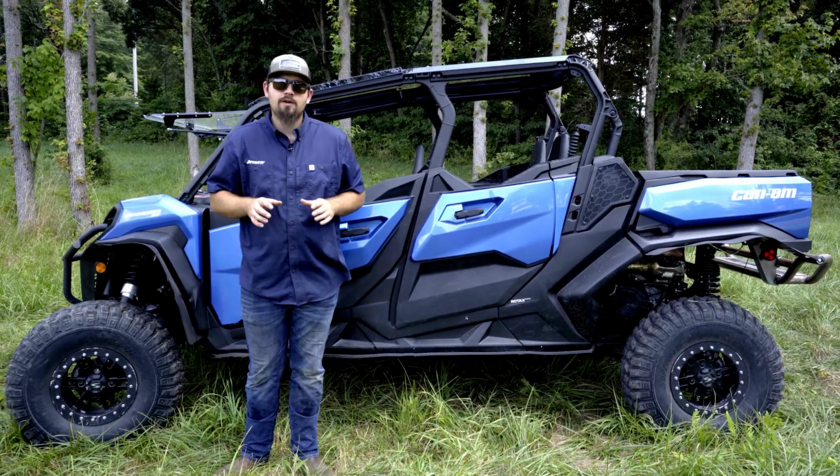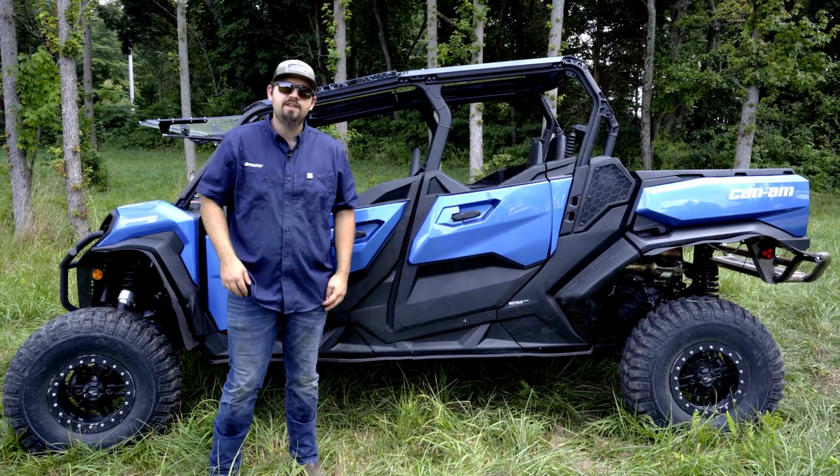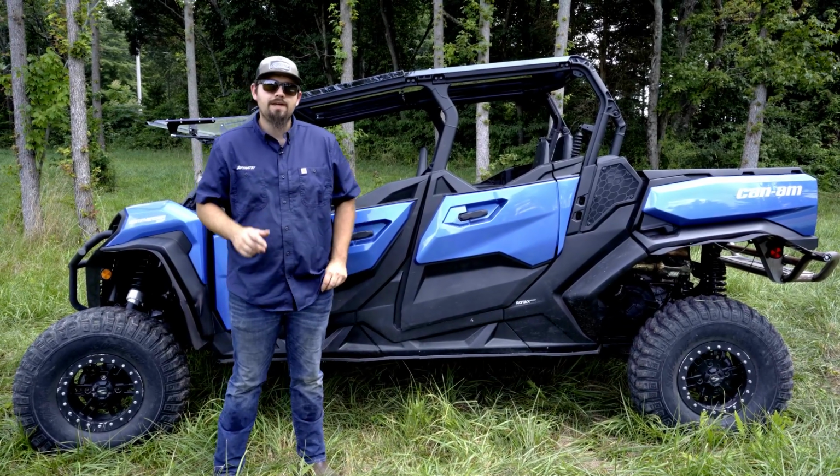So we're going to repeat the same step on the opposite side, just be sure that you use the shorter hardware in the front and the longer hardware in the rear. So once you've gone through and installed all your hardware, you're just going to go through, fully tighten everything, and that's all there is to it to install SuperATV's full tinted roof on this Commander Max.